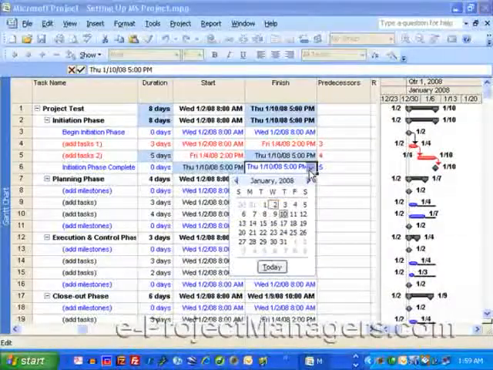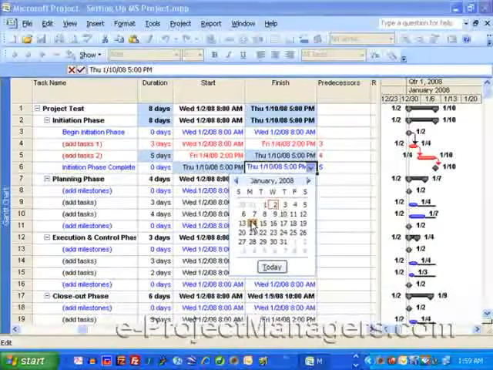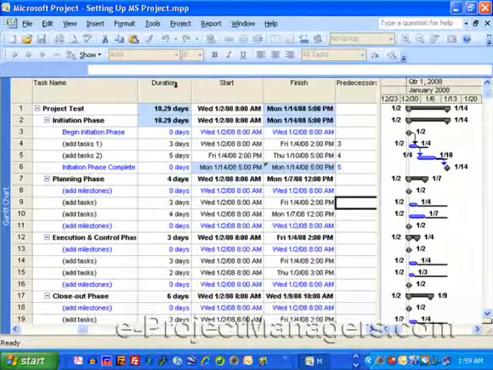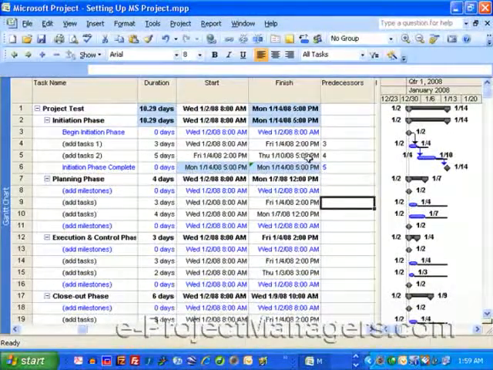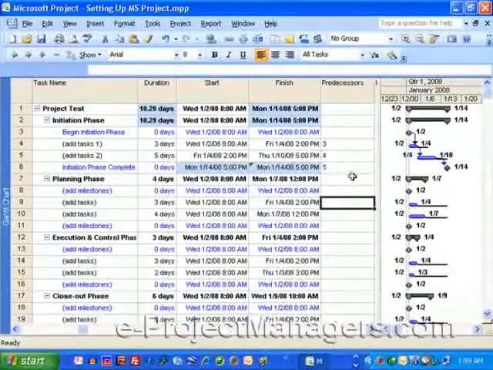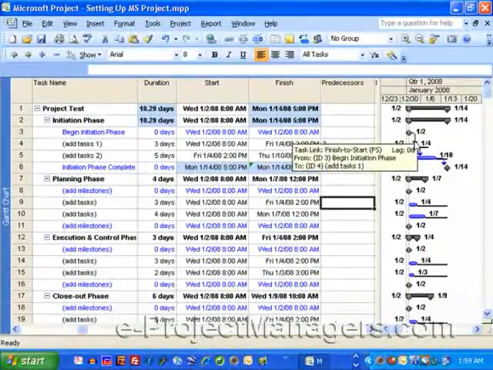Let's say it ends on, instead of January 10th, January 14th. Okay, so now because I made this task end on January 14th, that means both task 1 and 2 have some slack. So they have a little line here, and that's why they're no longer on the critical path, and they're no longer red.